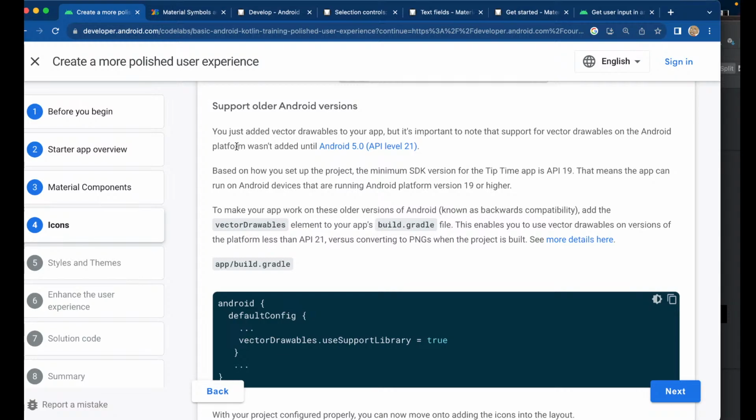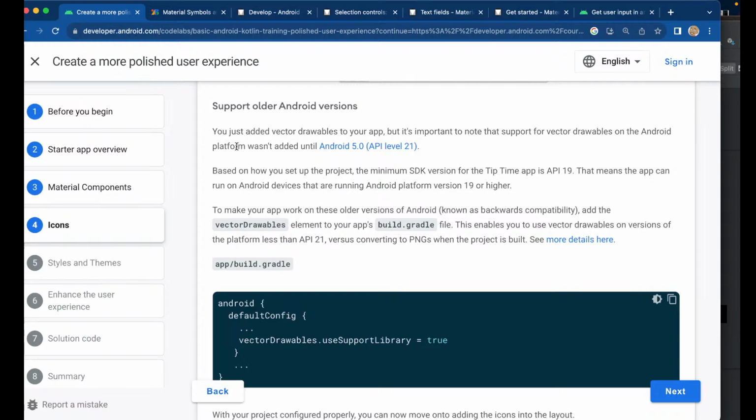That means the app can run on Android devices running Android platform version 19 or higher. To make your app work on these older versions of Android, known as backwards compatibility, add the vector drawables element to your app's build.gradle file. This enables you to use vector drawables on versions of the platform less than API 21 versus converting to PNGs when the project is built.